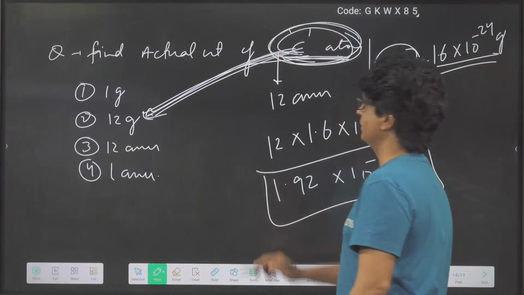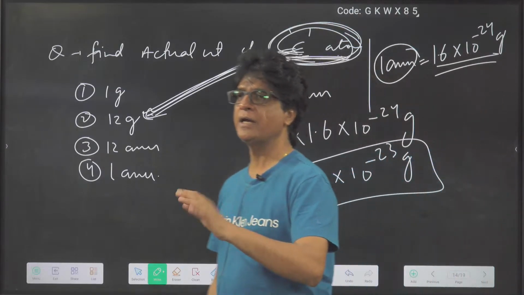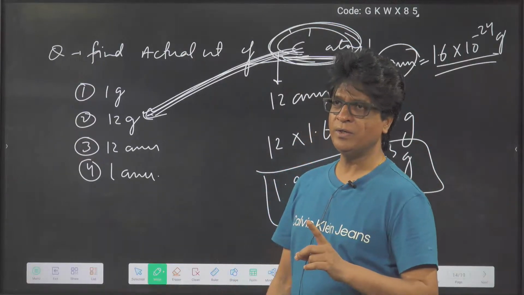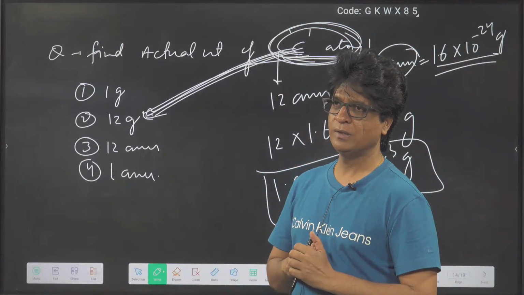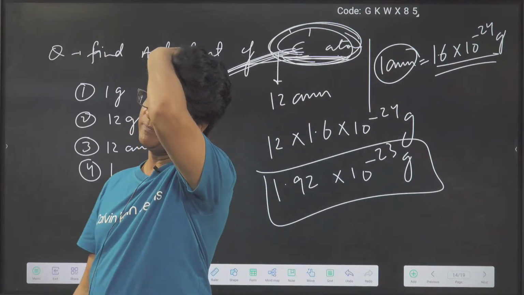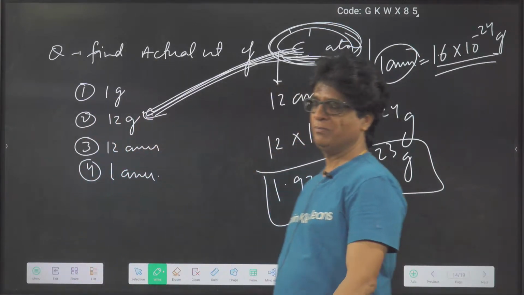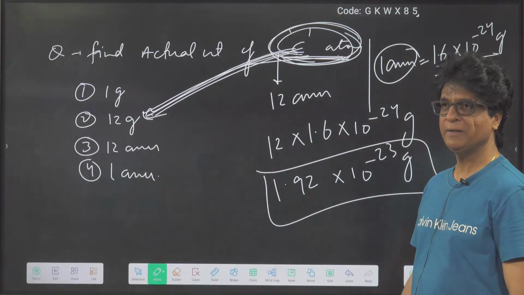Is that clear or not? Is that clear? So you have to have that conceptual clarity. If you don't have that clarity, you are in all kind of trouble. So science is all about conceptual clarity. If you are having that clarity, everything is okay. If not, then you are heading for a big trouble, right? Getting it?